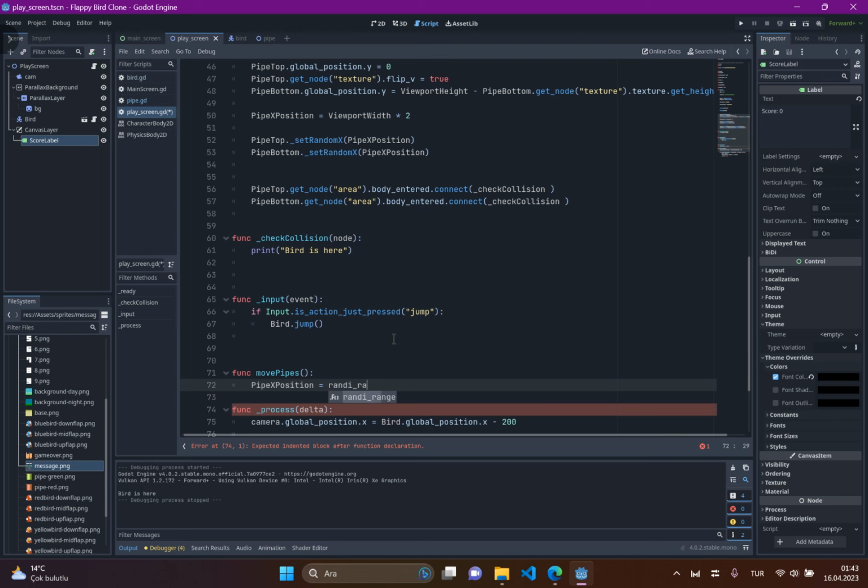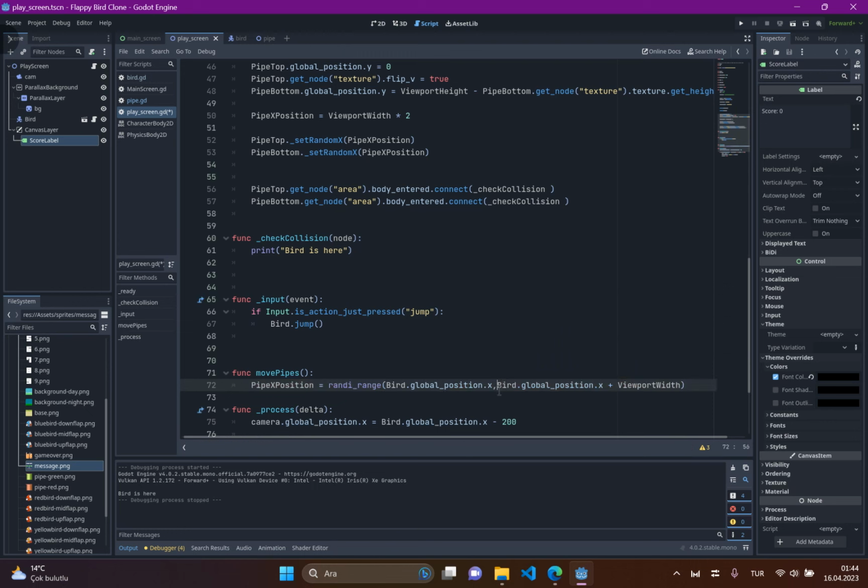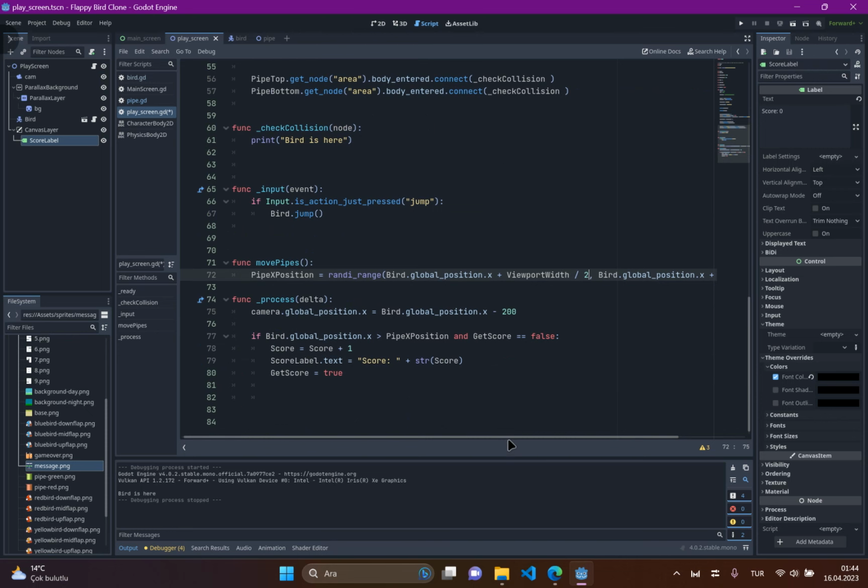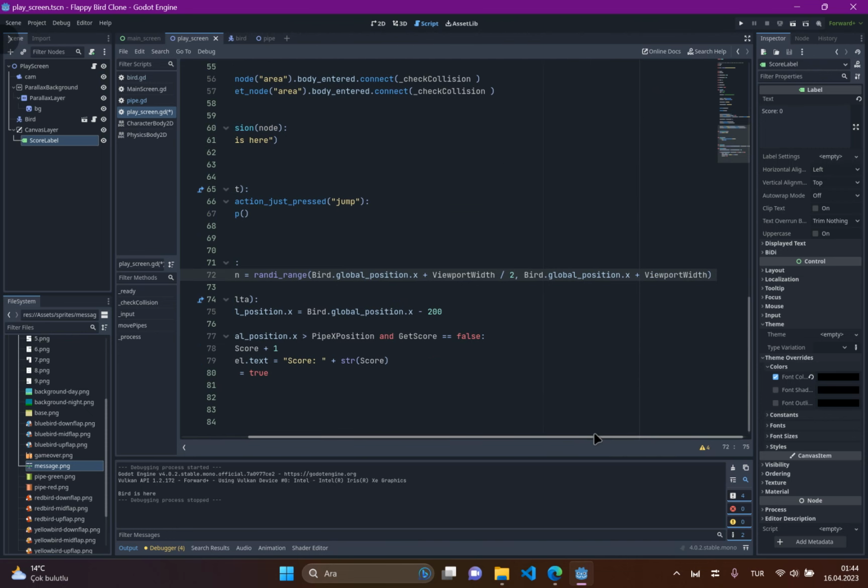So randi range, bird global position X, and what we should select, bird global position X plus viewport width, and we should divide this from here. Now it will select the number in between, as you can see.